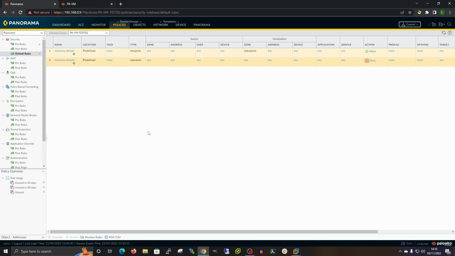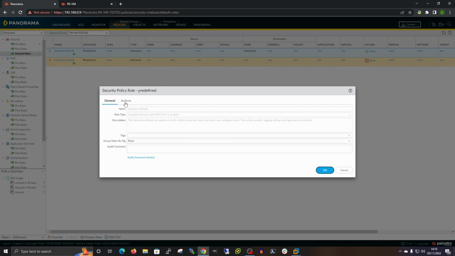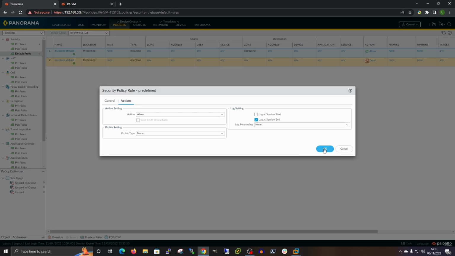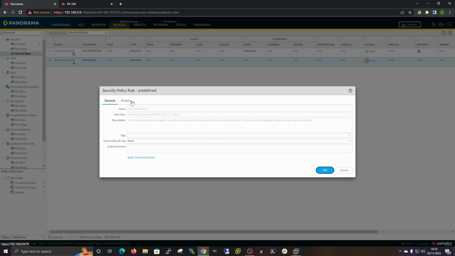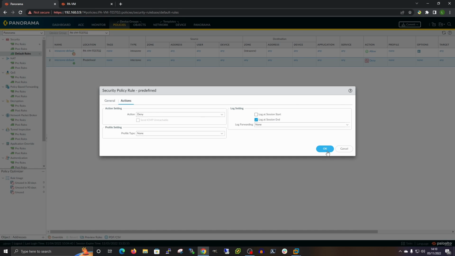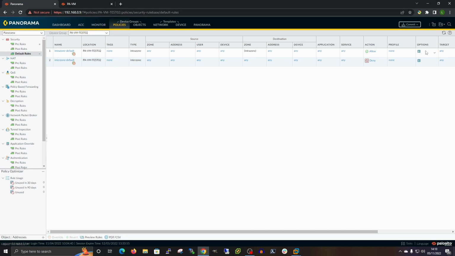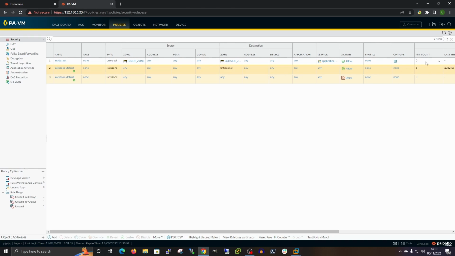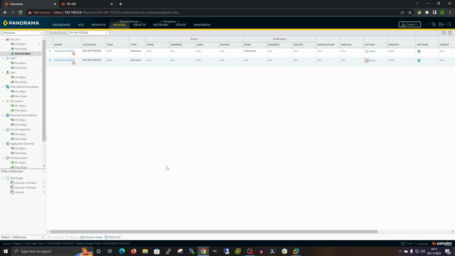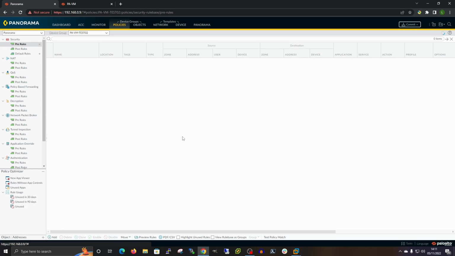So let's say we wanted to log on those rules. We could override them here within this group now. We're going to log at session end, and then we're going to override the other one and log at session end. And you can see that has now provided us with the two icons. So we're going to log at session end, which doesn't currently exist on our firewall as is. Okay, but we're editing that in this group now.